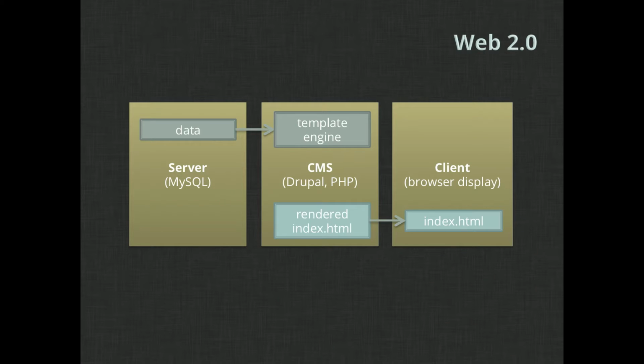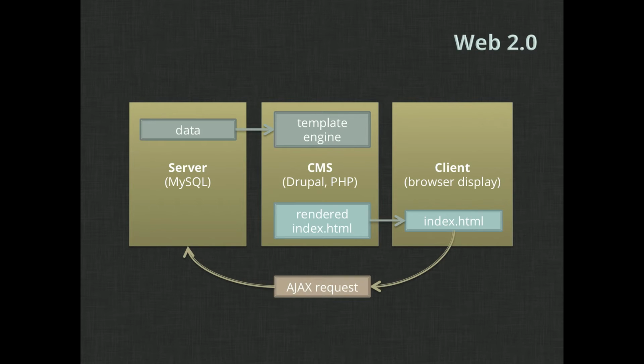And this template engine would go ahead and do a bunch of string concatenation and pre-processing of this information to put the data into a nice rendered output of markup. And this rendered, let's say, HTML markup would then be sent out to the client. And this is really the model that a lot of CMSs followed back in the day. If you think about things like Movable Type or early CMSs that used this approach, that was very much what was happening in those days. And this was really in the sort of late 90s, early 2000s to mid 2000s.